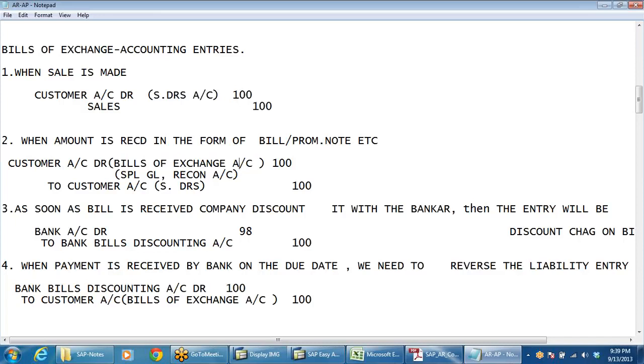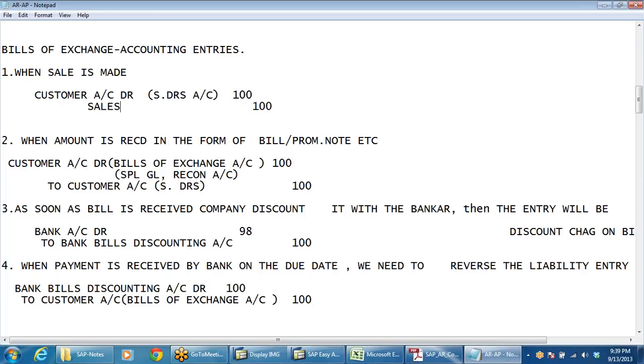This bill of exchange is received from whom? Customer. So that's why bills of exchange account debtor to customer account, sundry debtors. Special GL account is debited, but regular customer account is credited. Right? Special GL is debited, normal GL is credited.